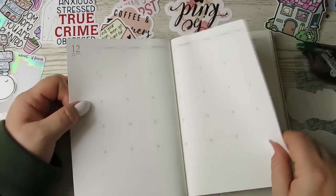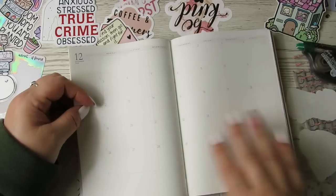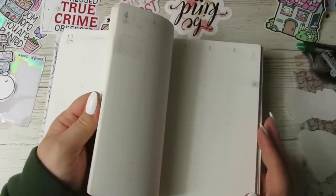And then we're straight into the month of December, I need to do the month of December, don't I? And then it doesn't actually start like the weeks.